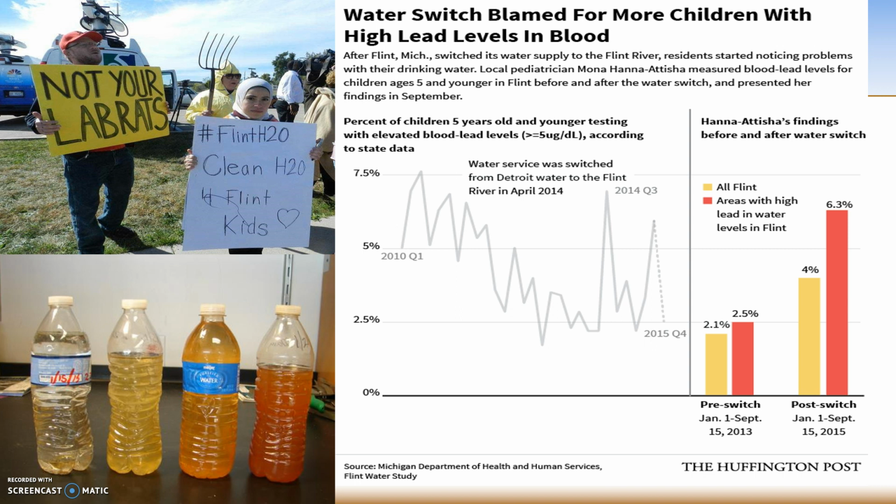According to Virginia Tech, the Flint River is 19 times more corrosive than Lake Huron because it differs in water chemistry. So the State Department of Environmental Quality wasn't treating the Flint River water with an anti-corrosive agent, and this results in it being in violation of federal law. Therefore, the water was eroding the iron in the water mains, turning the water brown, as is depicted in the picture in the bottom left corner.